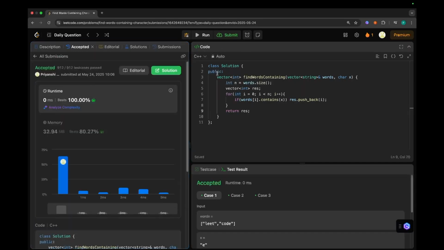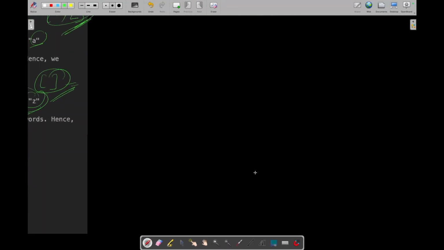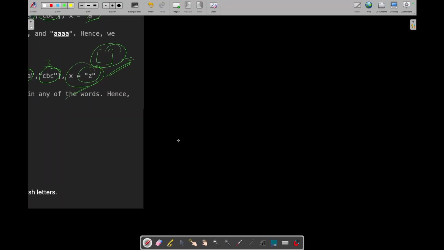Yeah, it's working fine. So let's talk about its time and space complexities as well. As you can see, we are doing one iteration for iterating in the words vector, let's say of size n, and then you are using that contains function to iterate on those strings, right?